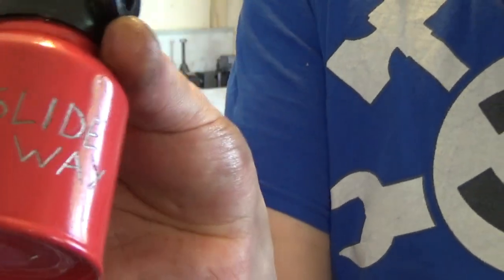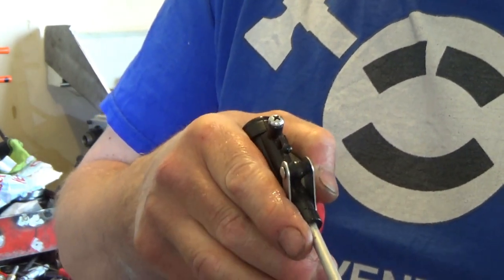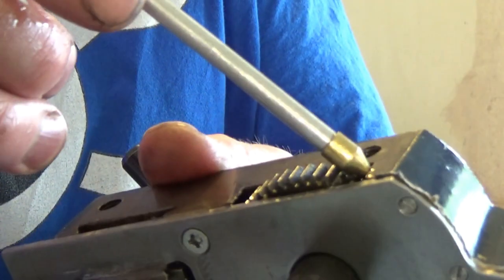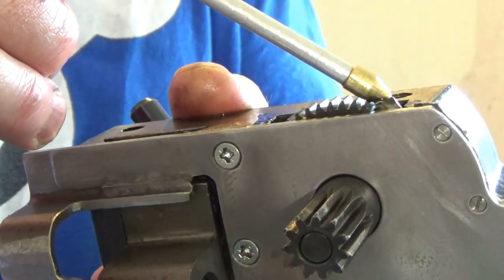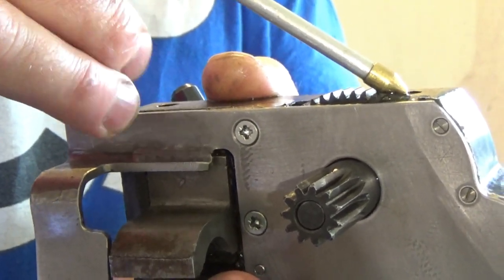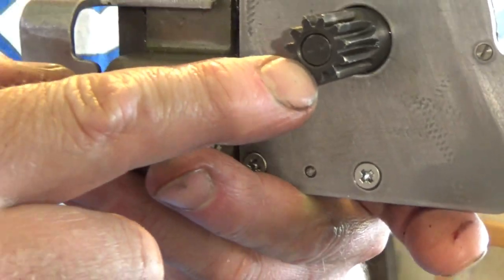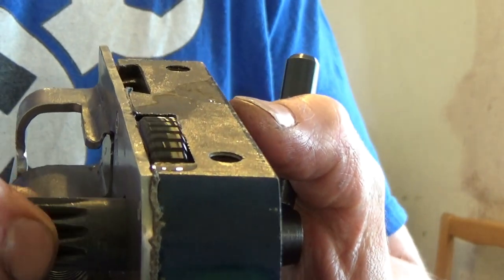I've decided to use slide way oil. Try and get it in without squirting it everywhere. You can see it going in there. Yeah, I'm just squirting oil in there now. I don't know how much to put in there. I'm going to put a little bit too much in, I should imagine, for a start. It's probably filled to the brim now. Oh me. And now the top of the gear is dry, and there's no oil here, so when I turn this, yeah, I'm getting oil all the way to the top now.